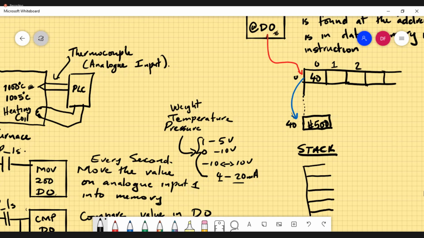What a stack does is create a consecutive set of ordered data. So the data that I have here is going to be stored in memory locations.